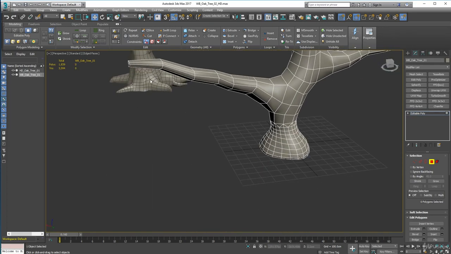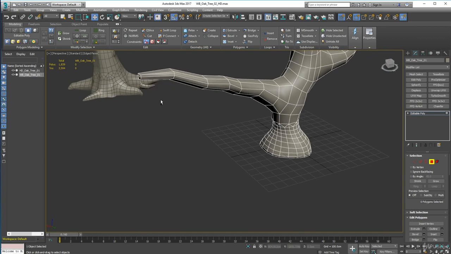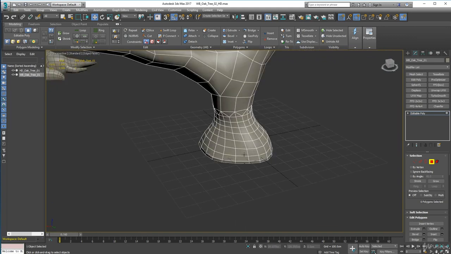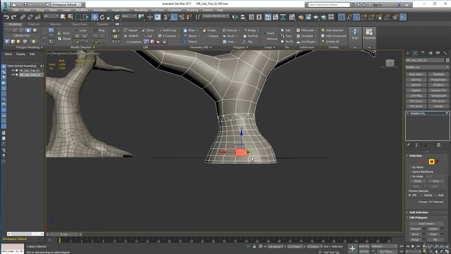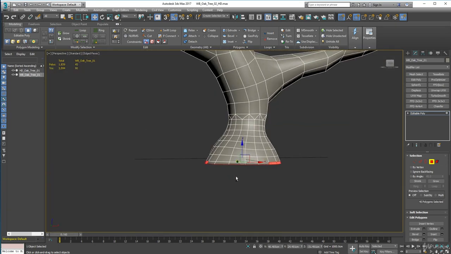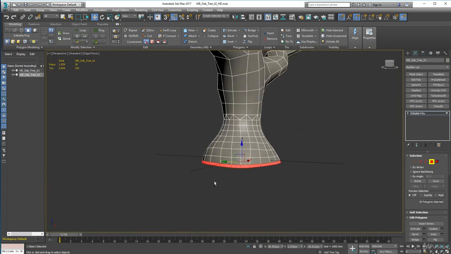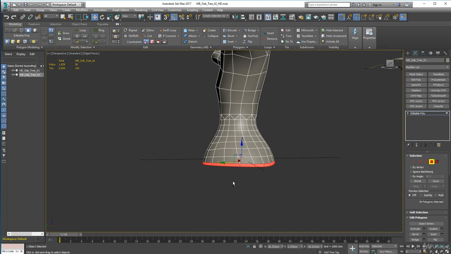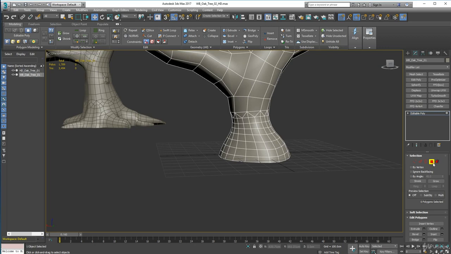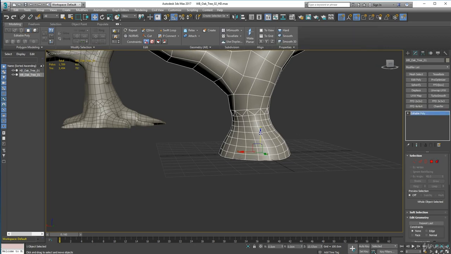Okay, so now we're going to create a couple of these roots. I'm going to show you one or two, and then I'm going to let you do your own thing, because doing everything is just going to take too much time. Actually, first we need to just delete this base. We don't need this now, so just delete that. It's a waste of polygons. So let's just move that up slightly.